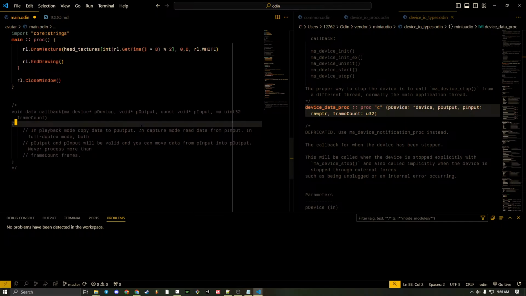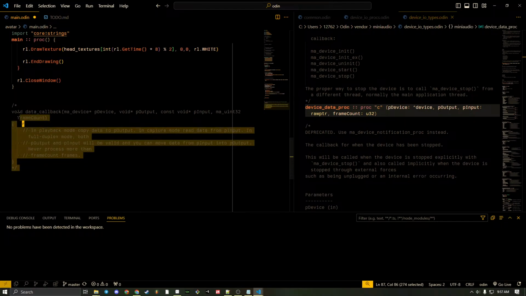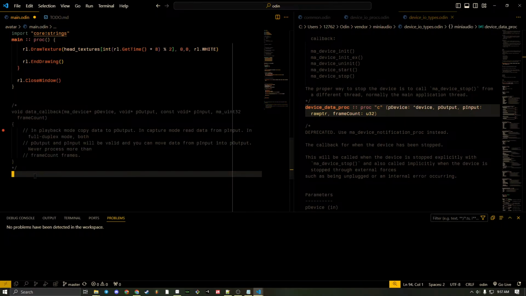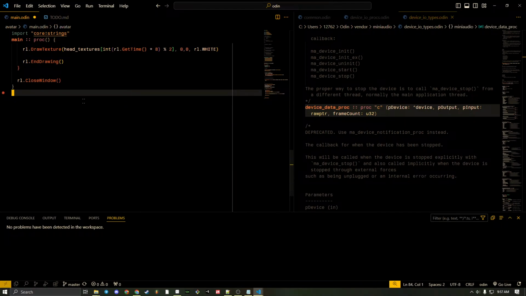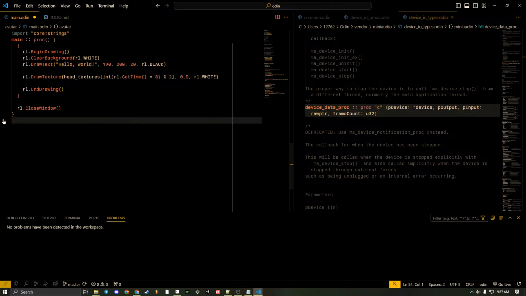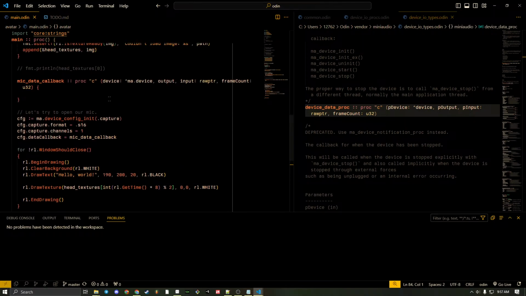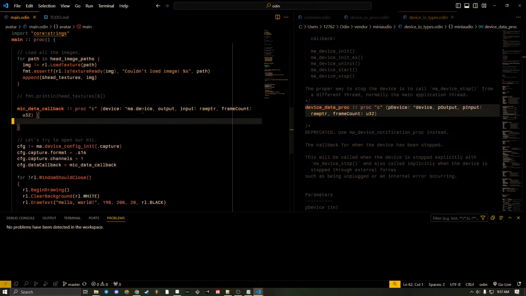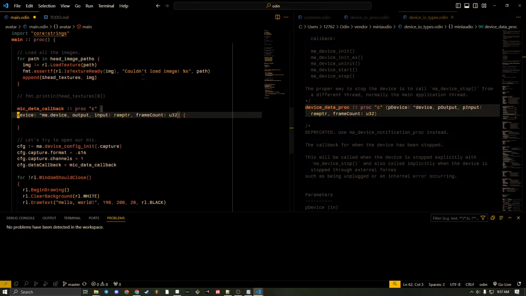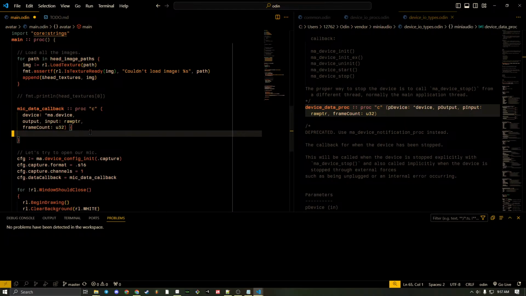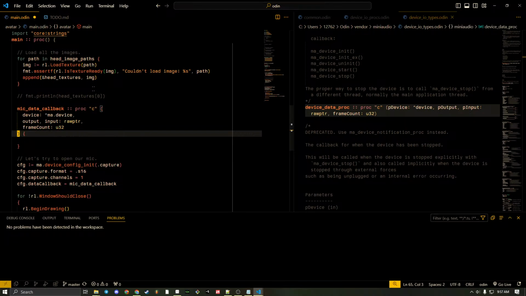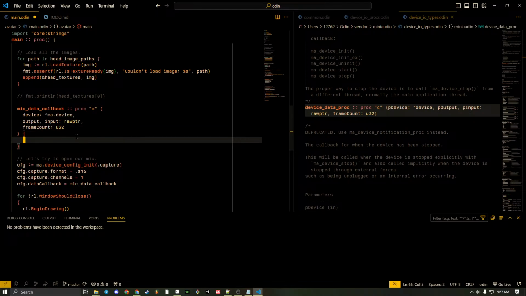Okay, so in capture mode, we read from input only. And we can do up to frame count, number of frames. I don't want that breakpoint, that was an accident. Okay. All right, so there's our callback.